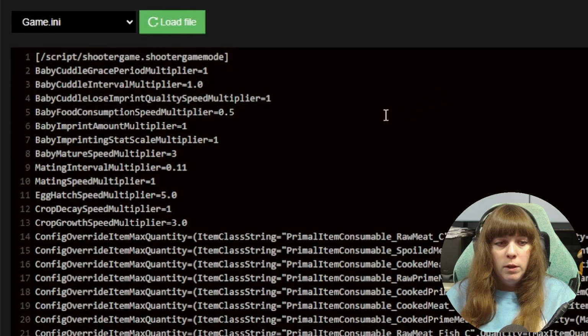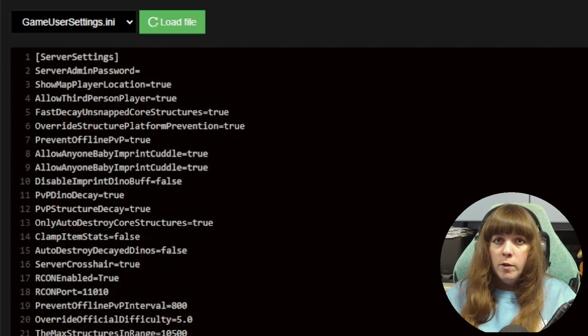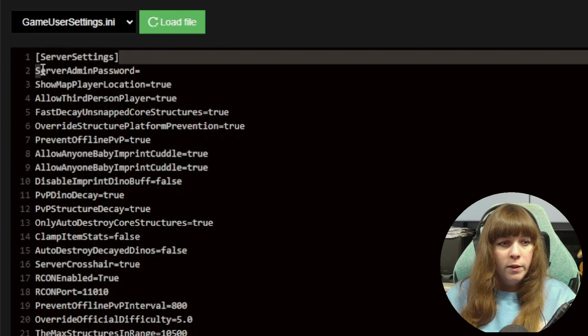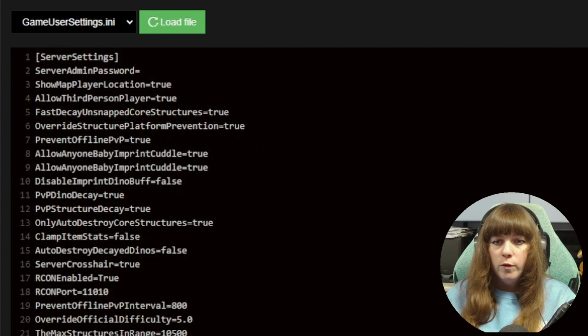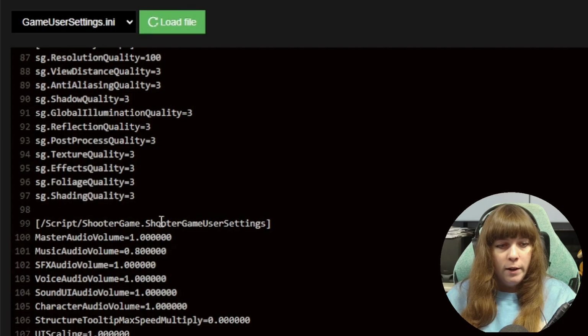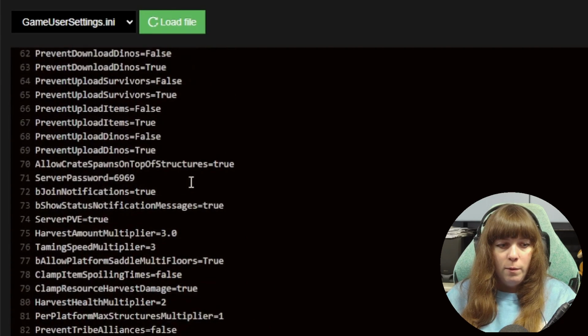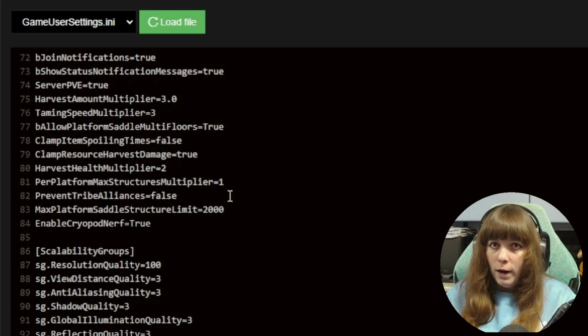And then the difference between the two is the game INI is basically one ginormous paragraph. And if we switch to the game user settings, the game user settings has this header, server settings, and you will find the difference of this one is nice and neat. So it has categories, different categories here and there with different headers, and that is where you'll put things like that. So that one has spaces. INI does not have any spaces.